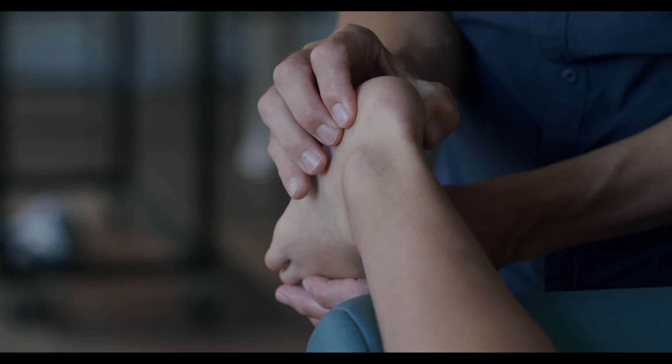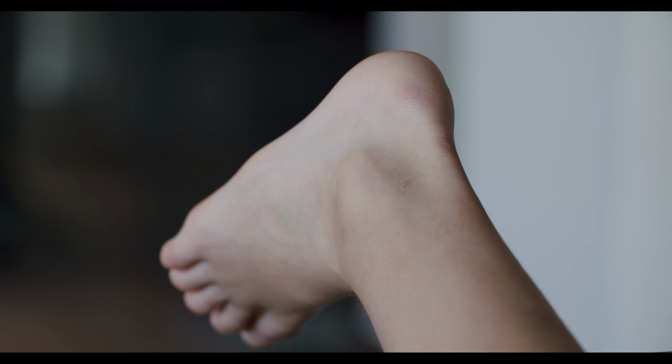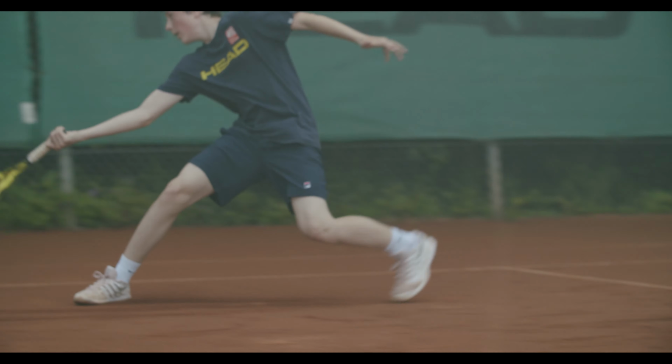Only children and teens are affected by Sever's disease. The heel pain occurs when the heel bone is growing. The area surrounding the growth zone of the bone is, during this time, calcium deficient and is therefore not as strong. Growth zones exist around bones throughout the body. However, the heel bone is more exposed due to the direct contact with surfaces when walking and running.